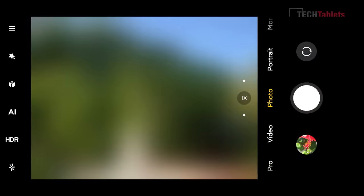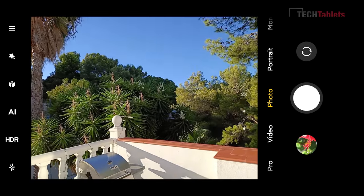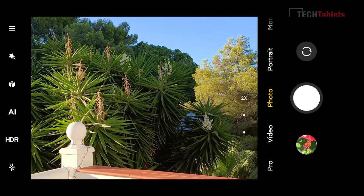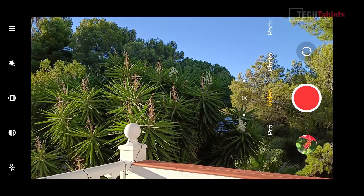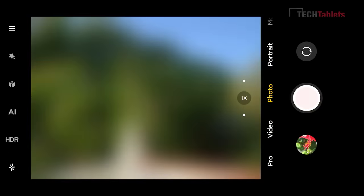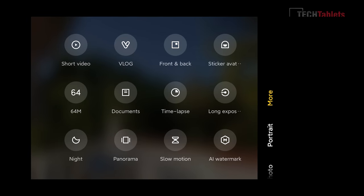And we have a photo mode right here. So selecting and tapping here is the ultra wide. This is the main and 2x digital zoom. And one thing to point out too, sorry, with the video, that when you're recording, you cannot just swap over to the lens. Xiaomi does not allow us to do that on any of their mobile phones. We have a portrait mode. And under more, you will find the 64 megapixel mode, night mode, and various others in here. So let's have a look at some samples now shot on the Redmi K30 Ultra.